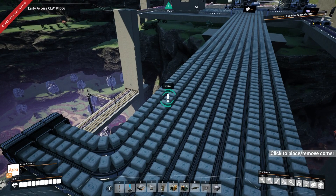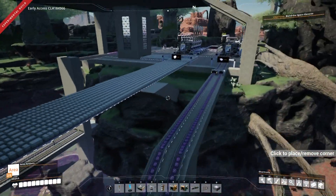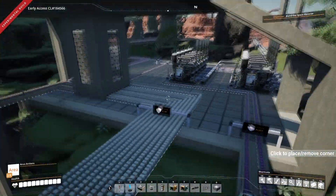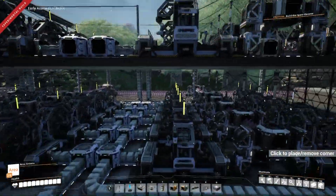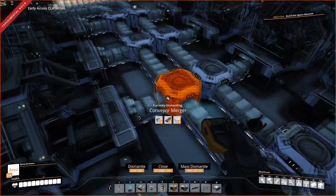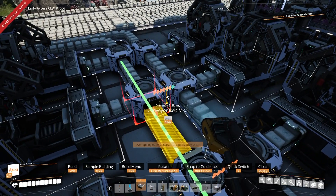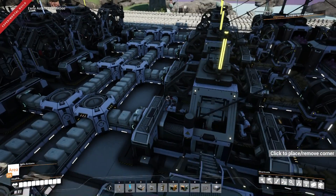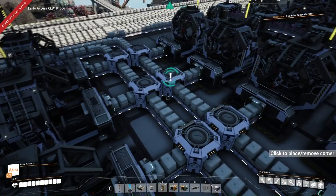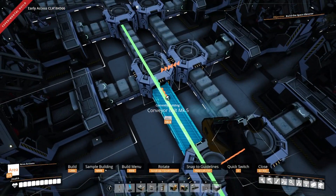In the last video towards the end I noticed one of my silica lines was not working properly and I had to go back and troubleshoot it. I just followed the line back. I fixed it now. So I followed the line back — it was pretty funny what the problem turned out to be. I looked at all the machines and did all the troubleshooting. It was this line here — supposed to be connected from here to here, but it was actually connected from this merger into this merger. I found that was the problem — a pretty funny one but really easy to fix. So that was the silica fixed.